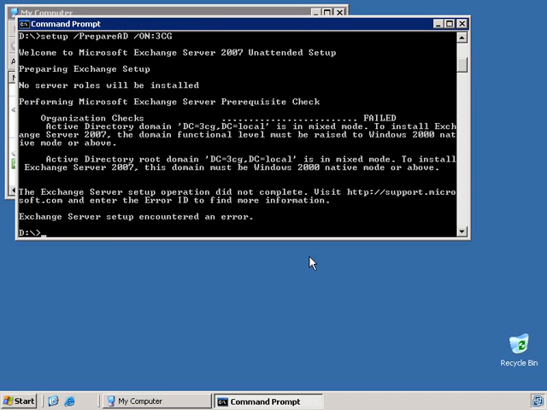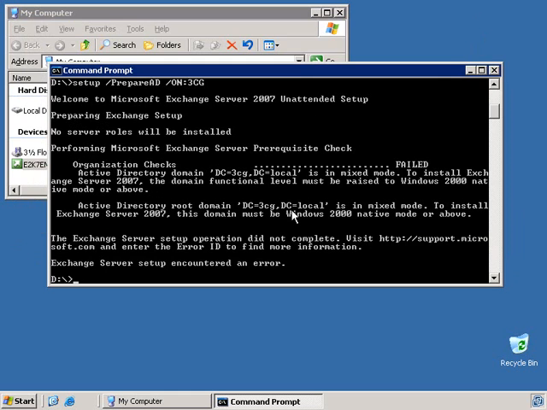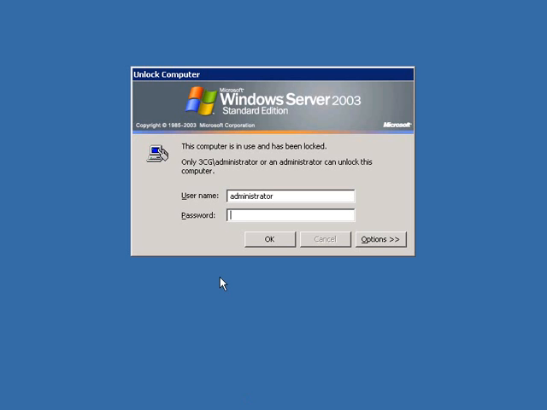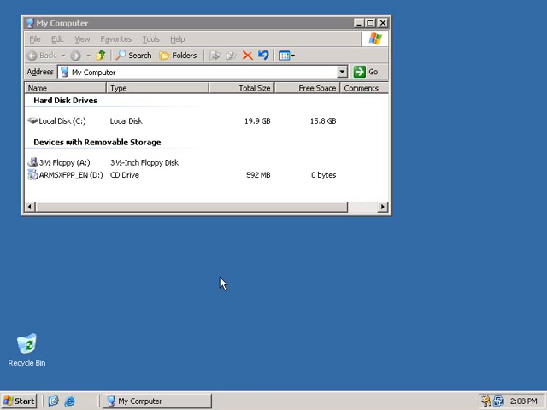Aha, this is interesting. Part of the schema change was to check the prerequisites and make sure everything was good. We talked about how the domain needs to be in native mode and not mixed mode. This says it is in mixed mode. So we're going to double check that again. We can do that together by switching back to the other server to take a look. Remember how we did that?